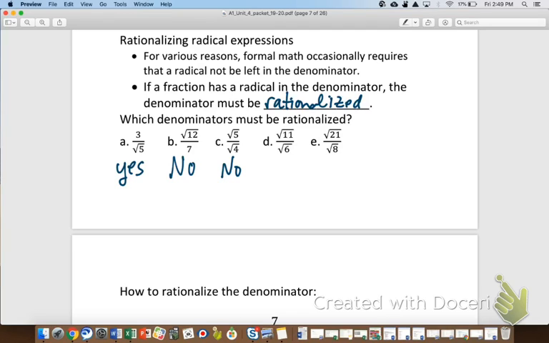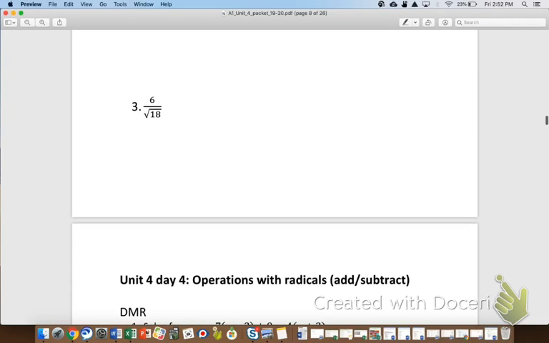How about D? Yes, D, we're going to need to. That square root of 6 is definitely a radical in the denominator. And then how about E? That's definitely another yes. You've got a radical down there, and it's not a perfect square. So that would be our pattern there. Those are the ones that we would need to rationalize, and then the 2 that we do not need to rationalize. Okay, so that's basically the idea: when do you need to do this? Can we take a look at what we do? Let's flip over to the next page, and this is actually it for our class, running through these 3 examples.